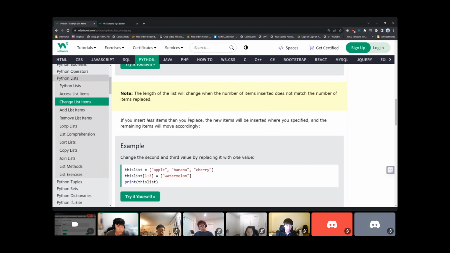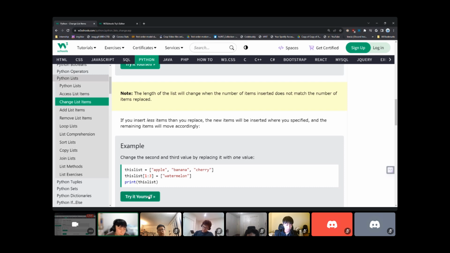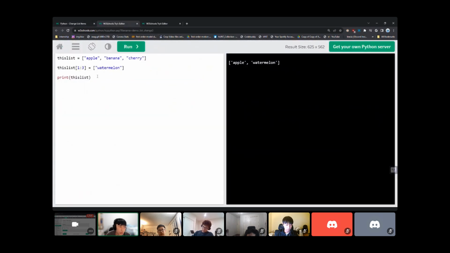So this is just another type of replacement where it's not even. Basically, what's happening here is we're replacing everything from 1 to 3, excluding 3. And remember, another way we could say this is because it's going all the way to the end, we can just delete this, and it should give us the same exact answer.